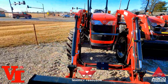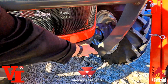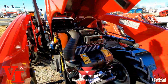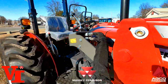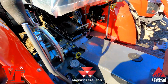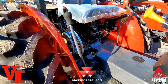This one just came in yesterday. It's a 2607, got 74 engine horsepower, 60 PTO, a little easier to maintain. Pull that lever, hood pops up, easy to get into. Used tractors or new, we got them available. It comes with joystick, 4-wheel drive. There's the dash panel. It's got a reverse incline seat. As the seat comes down, it gets lower to the ground, so shorter people makes it easier to get to the pedals.